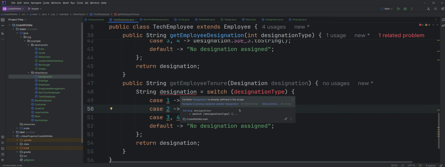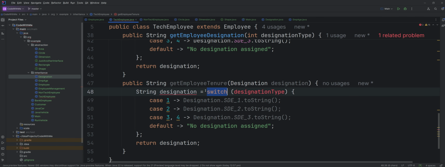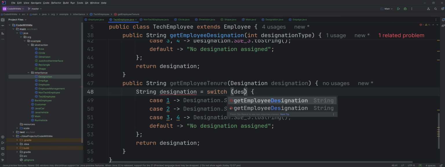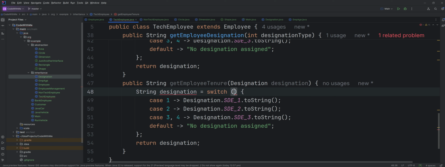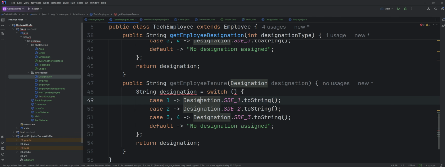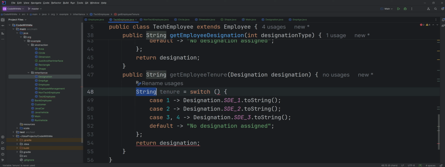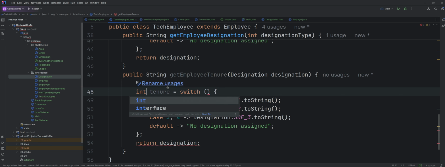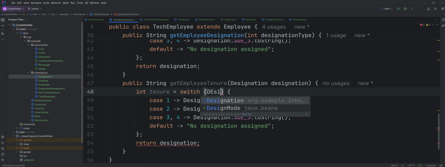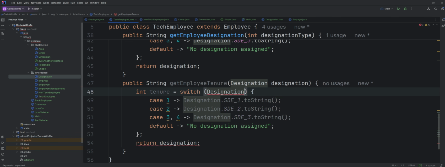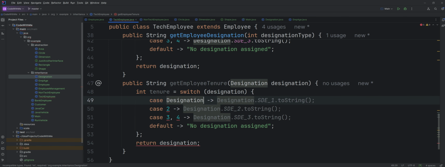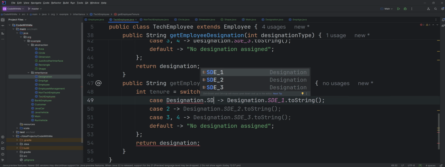Okay, now I'm going to say switch designation. Okay, I'm going to say this is tenure. And case, this is going to be designation dot sd1.